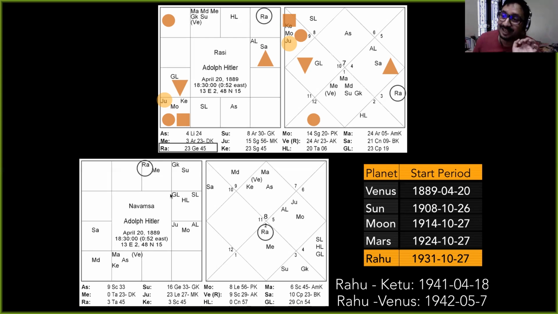So his marriage, no matter what, was going to create some kind of activation upon his life. And his D9 was already getting activated for sure, but when he married, his D9 got more activated. His Marak house, Scorpio, got activated from his Rashi chart. And then he also died.